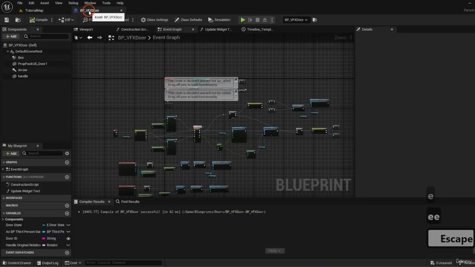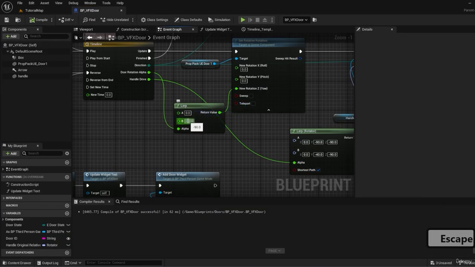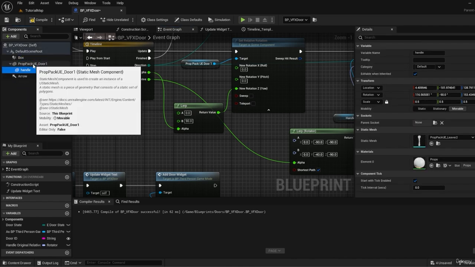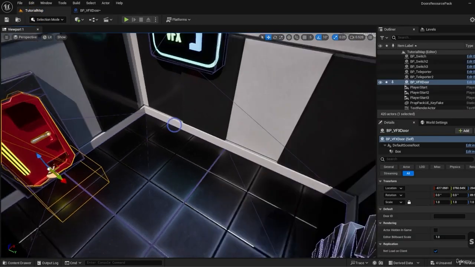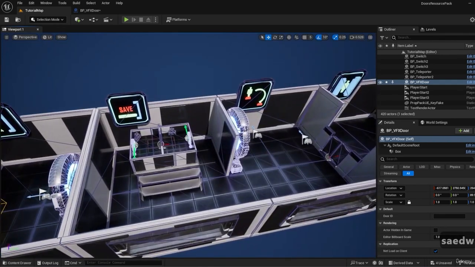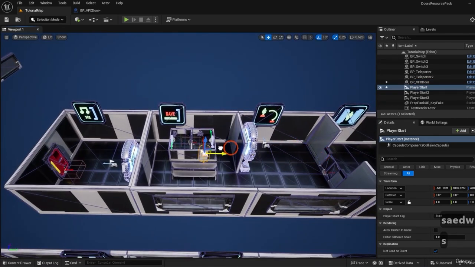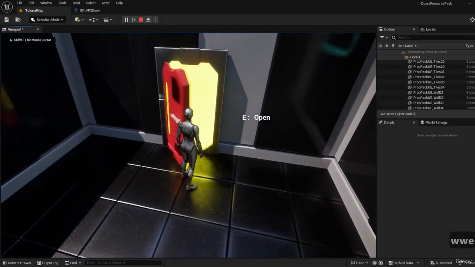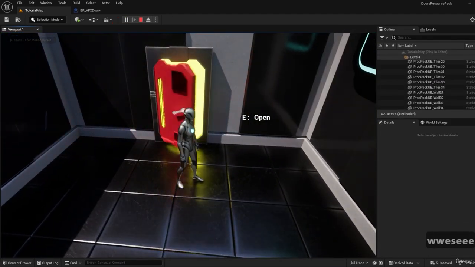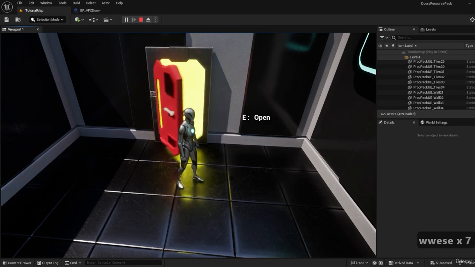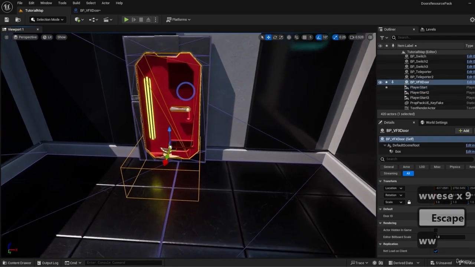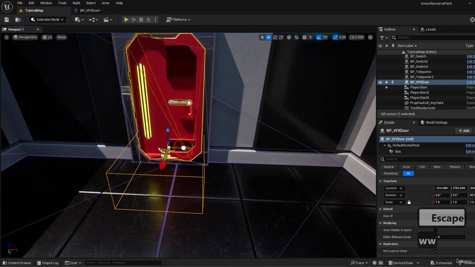All right, so let's change toward where it's open. Let's set that to 90. And let's make the handle a child of the door, so it moves with the door. And also, let's bring our player start over here, so we don't have to travel 3 times to come here. So, all right. And it can open, close while we are opening and closing. Let's move it a little bit to the side.